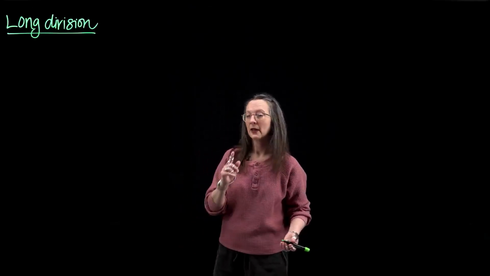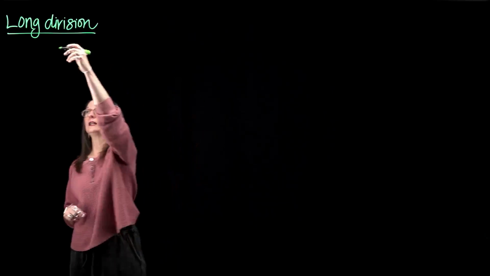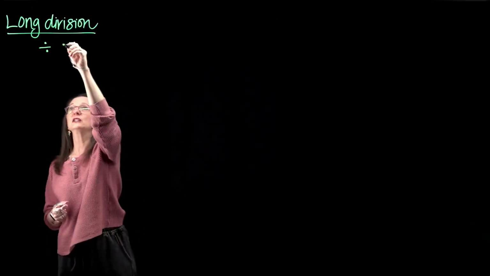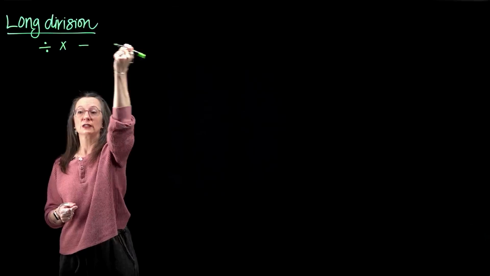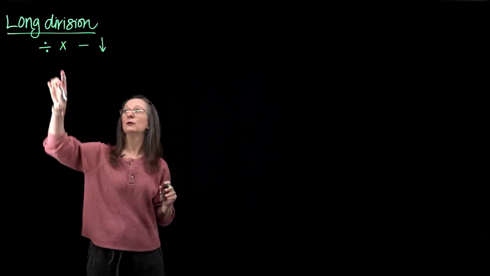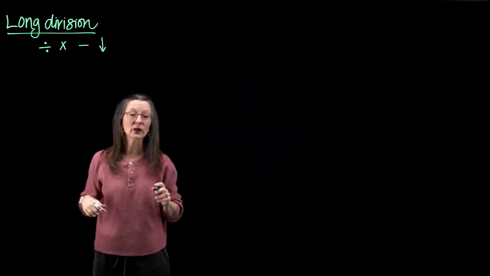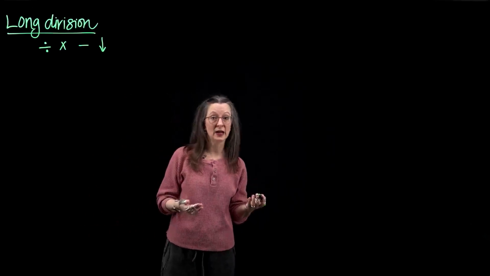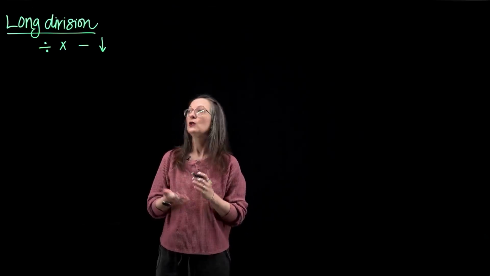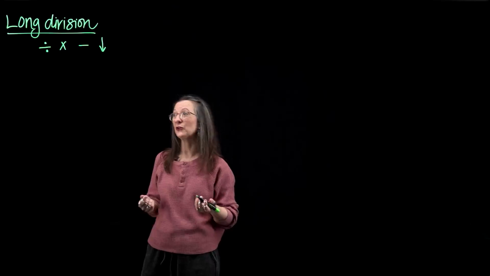All right, now when I do long division, or when I teach long division, I like to write up the steps that we use. Division, multiplication, subtraction, and then bring it down. To represent that, I'll write a division symbol, a multiplication symbol, a subtraction symbol, and a downward arrow to remind me of those 4 steps I'm going to take each time I go through the process of long division. So let's look at an example, and I think you'll see how that process repeats over and over.